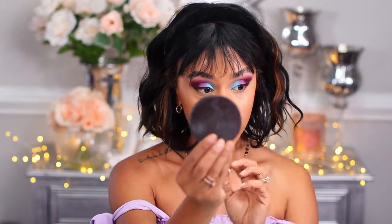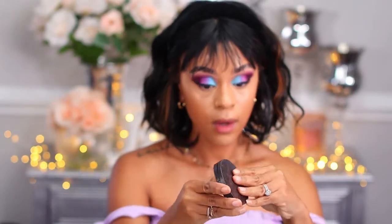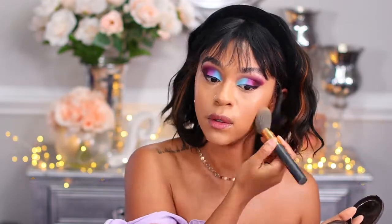I'm going to be using this powder first, and this is from Tarte. I don't know if you guys can see that, and this is medium. I'm going to set my whole face with this powder, just set my whole face first before I set the concealer.